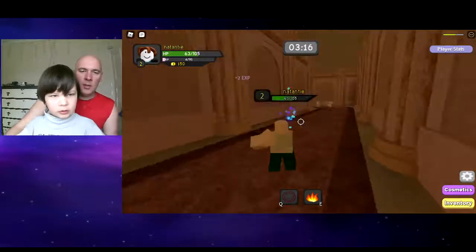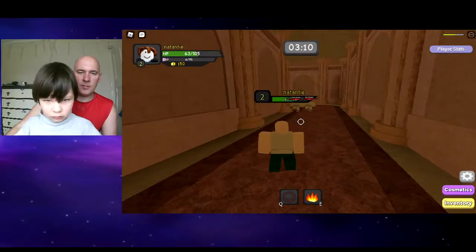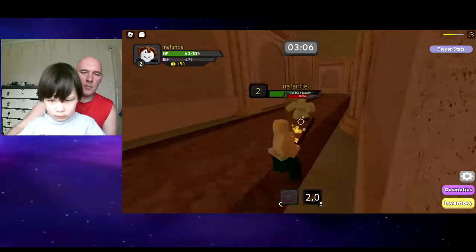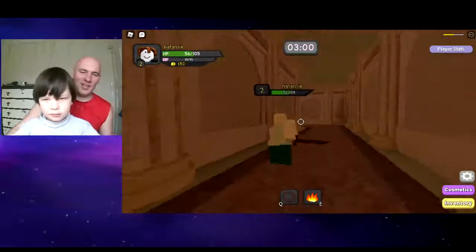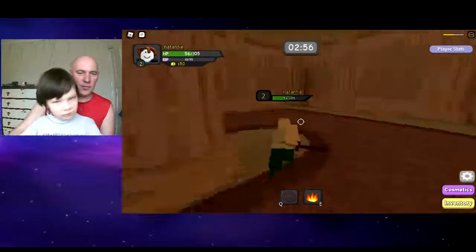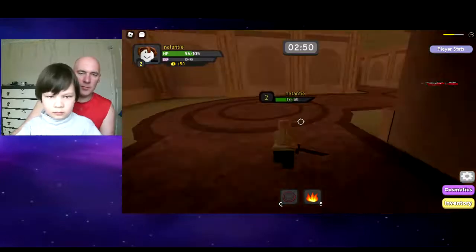I know what to do. You know what to do, yeah? I'm very smart at this game. Yes, you are. Oh, I need 150 health. Yeah, well, you level up and you can put more into health.